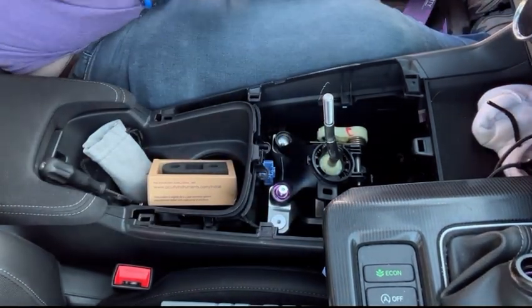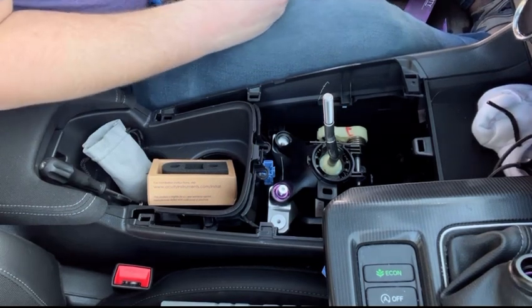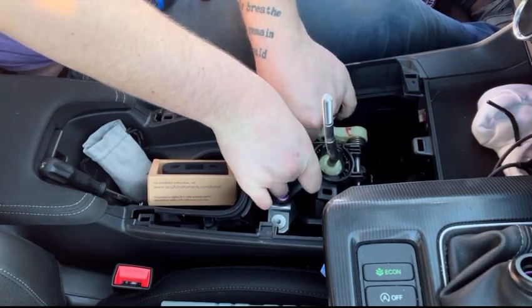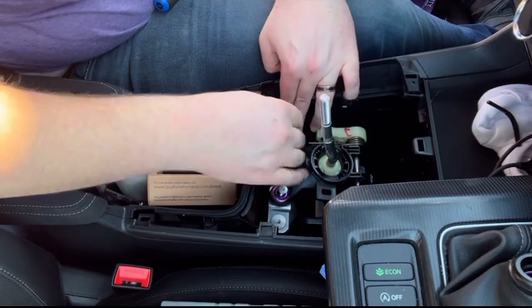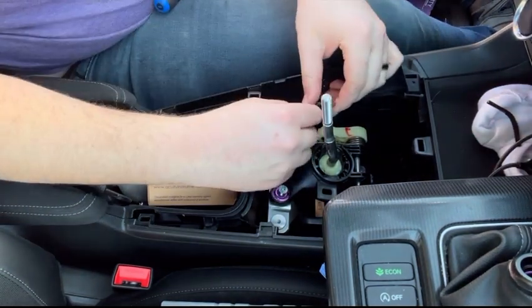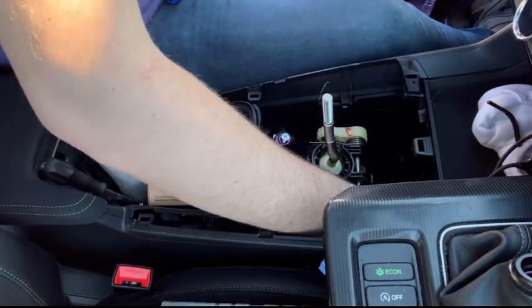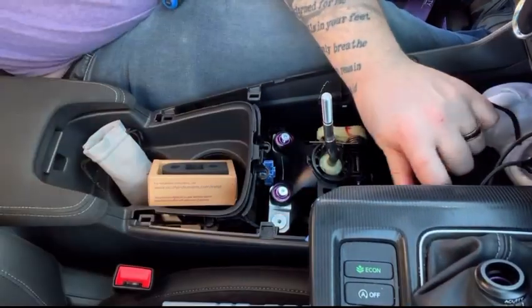There we go. And then you grab another couple pieces here. So we have a top and a bottom. There we go. Tighten that a little bit. Tighten this one a little bit. And then now we have the one down at the bottom. I don't know if you guys can see that one or not, but we're just going to do the same process. So I'll let you know when it's done.